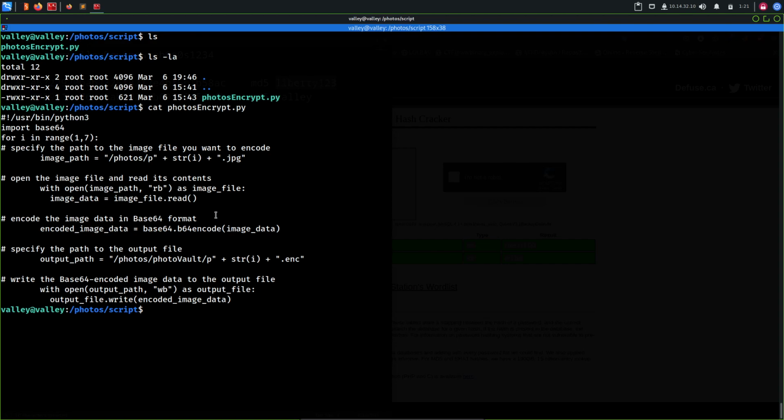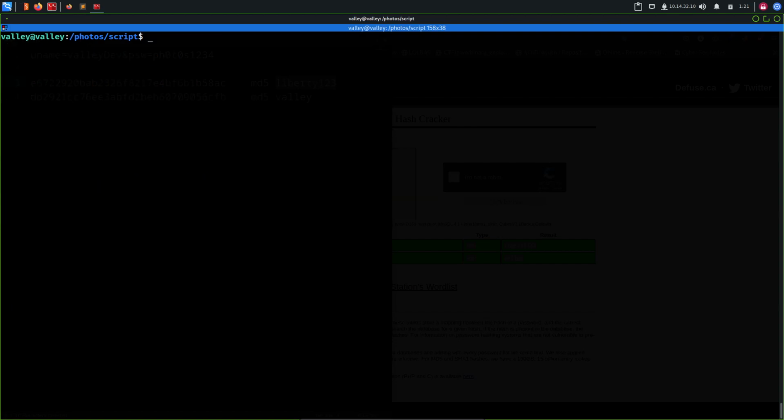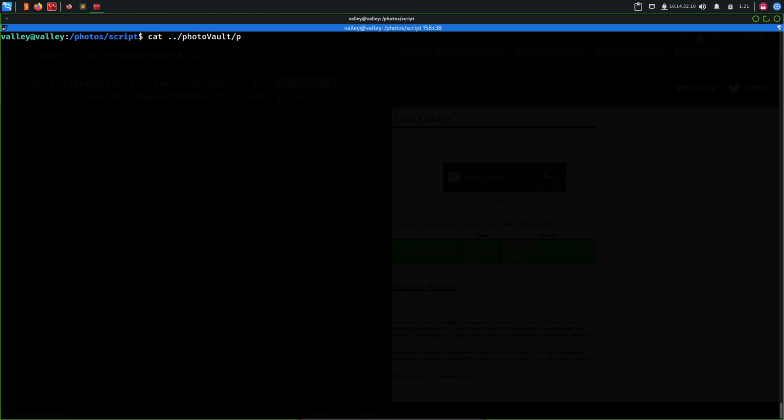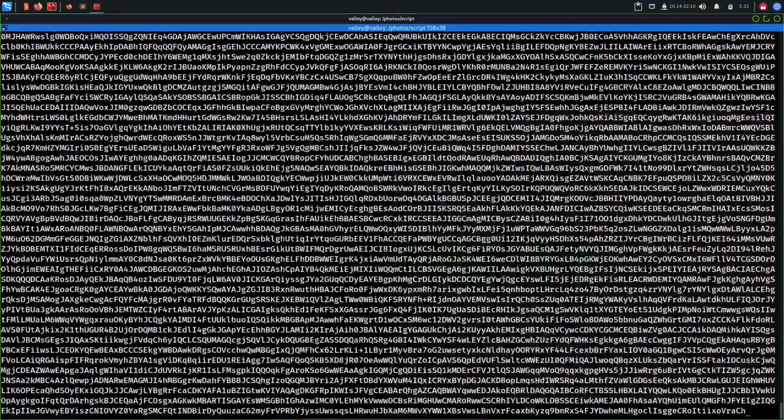So basically it's encoding the images that are present there, and then putting them into the photo vault and encoding them with base64. If we cat photo vault, any one of them, it's just a bunch of base64.